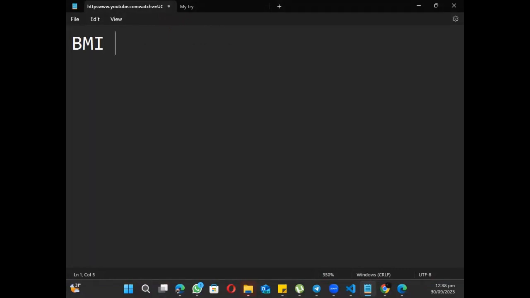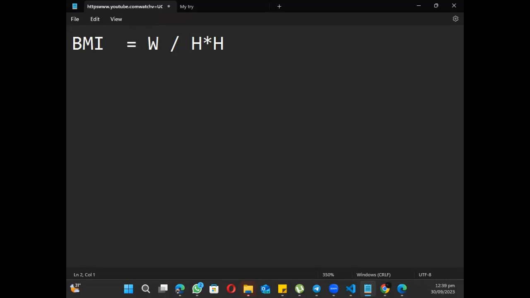That means we all know how to calculate BMI, which is the weight of a human being over his height times his height. This will give you your BMI. And of course, BMI is not just that. You have to tell the person if he's obese or lightweight or whatever.